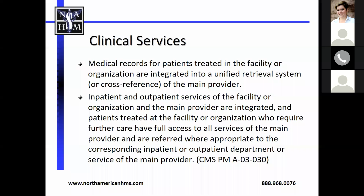So you don't have to, for example, if the hospital's on Epic, I'm sure it's in your financial benefit that the clinic is on Epic. But for example, in our shop, we use Prima. We're an electronic health record and a billing company. We use Prima in a lot of our provider-based hospitals. Our stuff is handled much better on a clinic system than on the hospital system. So as long as the hospital personnel can have a unified system of retrieval where they can get clinic records and vice versa, clinic personnel can get hospital records, you can be on different systems. That's no issue.